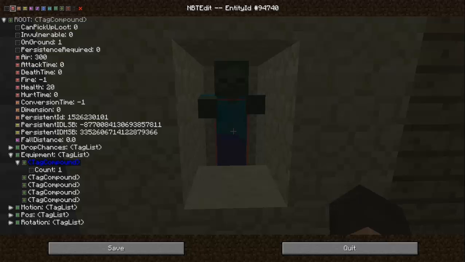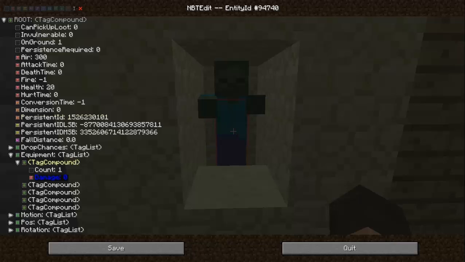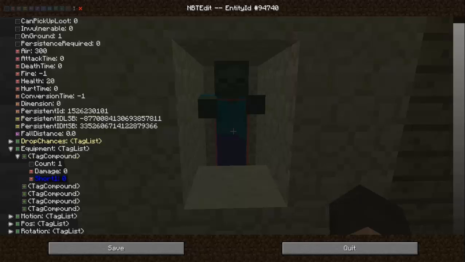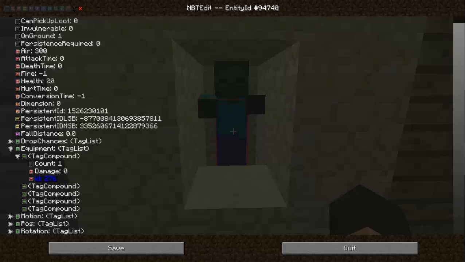And then we'll add a short, which is the damage value, and we'll want that as 0. And then we'll want one more short for the item ID, and let's call that 276.